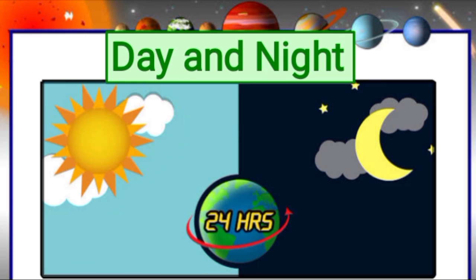toward the east. As sunlight falls only on one side of the earth, this side of the planet will be experiencing daylight. Because the earth is rotating, the opposite side of the earth away from the sun will be experiencing night. And after some time, the part of the earth experiencing daylight will experience night. So rotation of the earth causes day and night alternately.